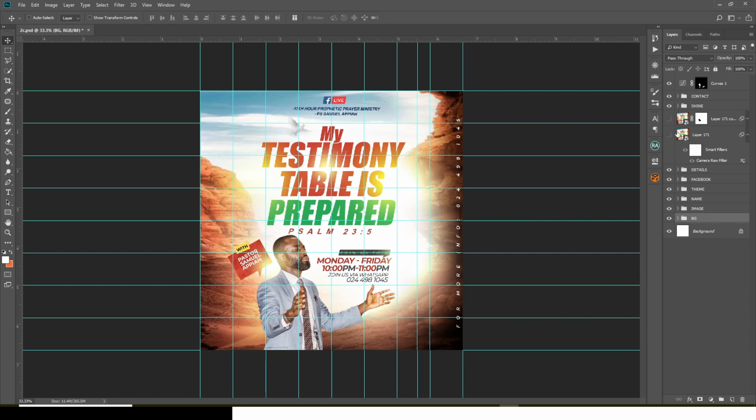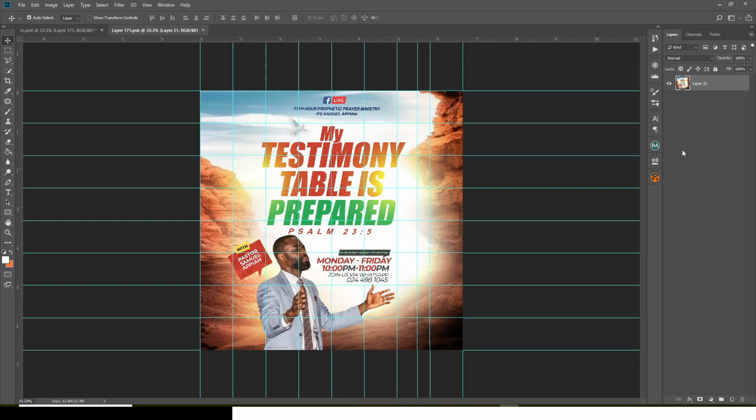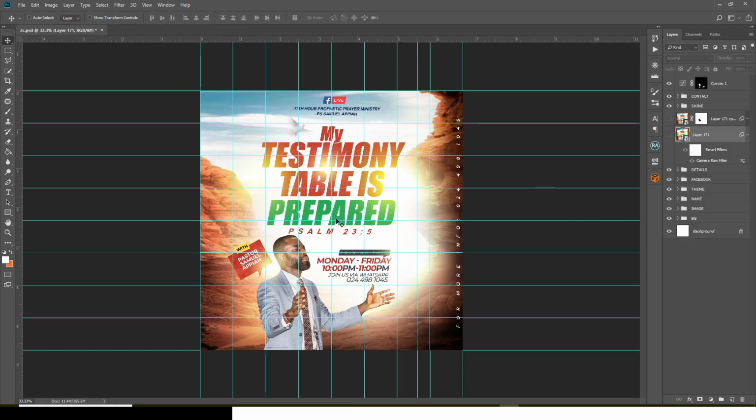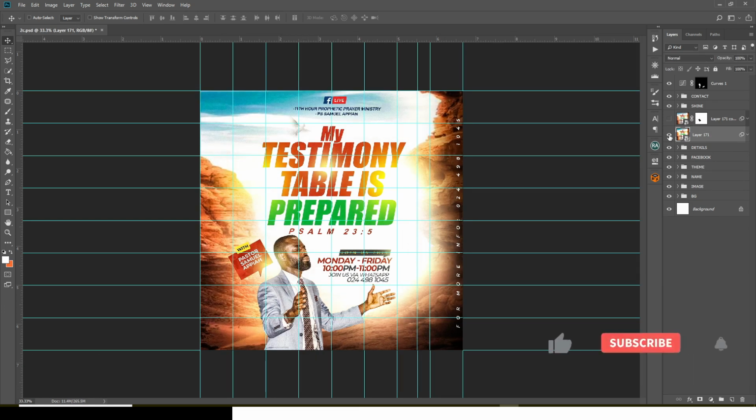You can use Ctrl Alt Shift and E together to merge everything. Now you double click it and then you paste it in here. Ctrl V to paste it in here. Once you save it, it will automatically reflect it. Now you also have to delete the merge order you create, delete it so that you can be able to use this one. So I'll activate it, and then I activate this one as well, and it looks straight.